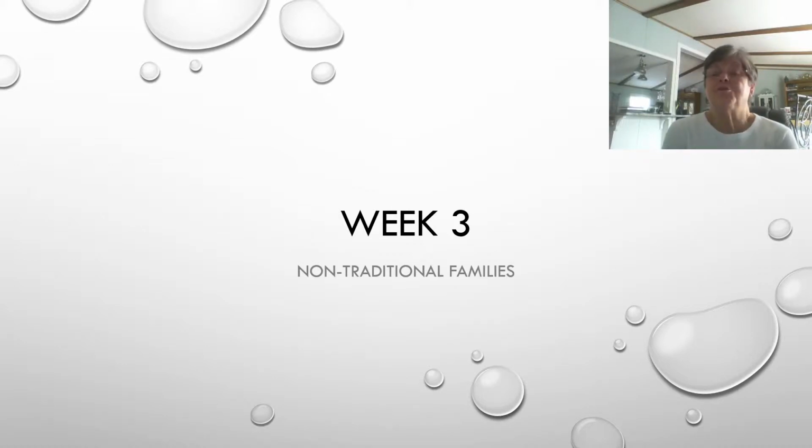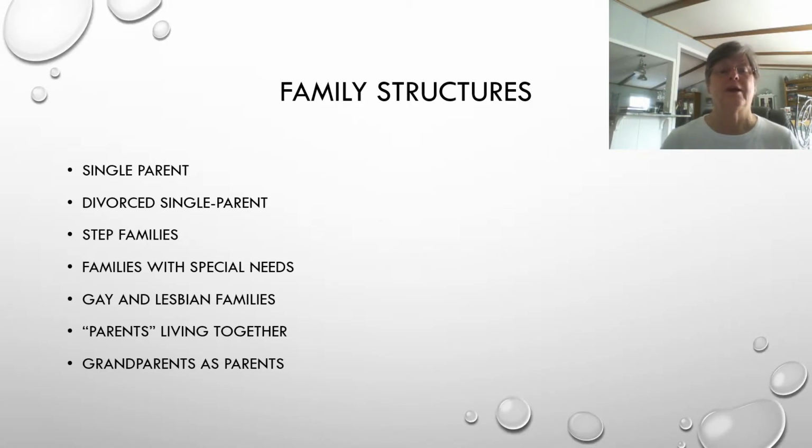Last week we looked at the more traditional family structure and diversity. This week we're going to be learning and reading about less traditional type families, which you have in your church and you have in your classrooms. These non-traditional families are becoming much more traditional. These family structures include teenage single-parent families, divorced single-parent families, step families, families with special needs, and gay and lesbian families. These different family structures reach across all the people groups.